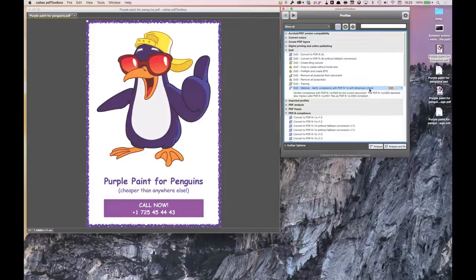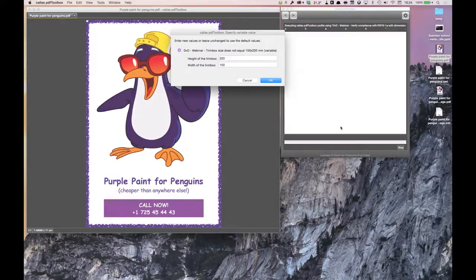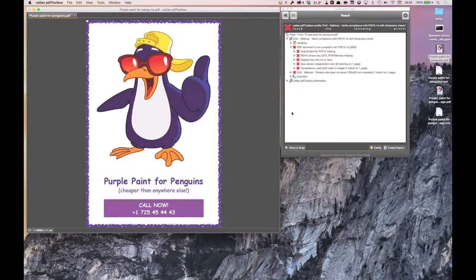This is a compliance check with PDF/X-1a, where I added additionally that size check that I created. And if I say analyze, then I get the same information here, because the only variables in this profile are the ones I've already talked about. If I do OK, then I get a number of error messages in this case. Why do I get a number of error messages? Well, this is not a PDF/X file to begin with, so I get all of these PDF/X error messages, and then I get my size check because I didn't change the default values, so the size check is triggered.